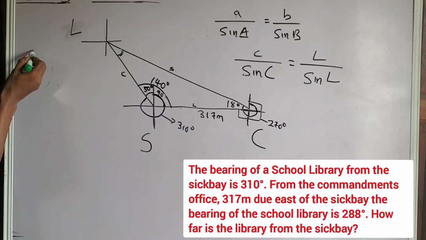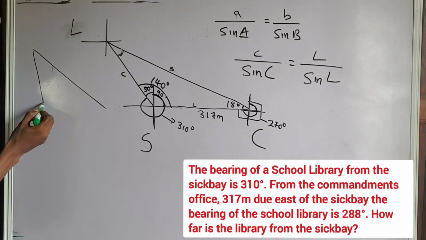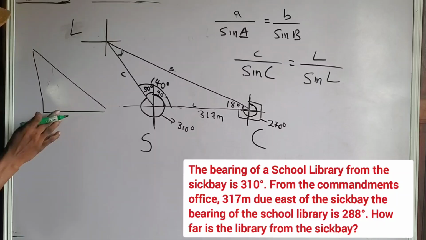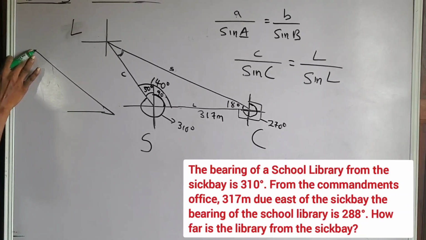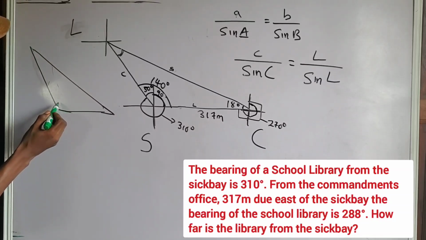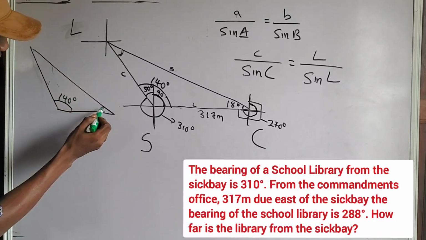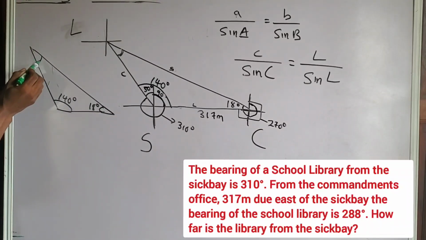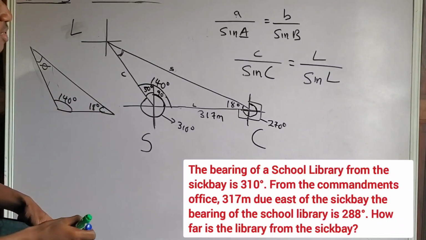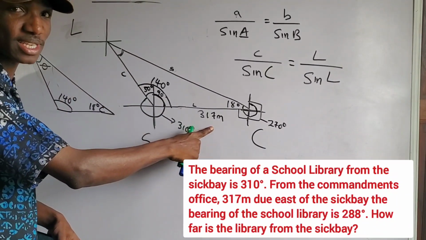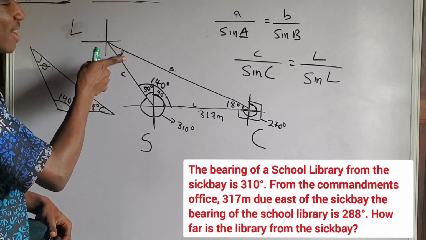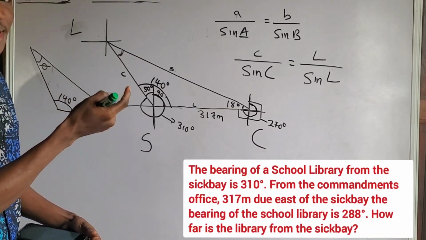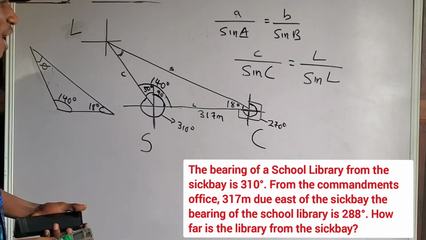We can bring it out. I'm just trying to make sure the diagram is correct. Let me redraw this line. The line comes from this point to something like this. So this is 140 degree, and this is 18 degree. Let's represent this as theta. Do you know the reason why I need this angle? The reason is because L has been given as 370 meter in the question, and I need to take the sine of that angle according to the sine rule. So I cannot neglect it.